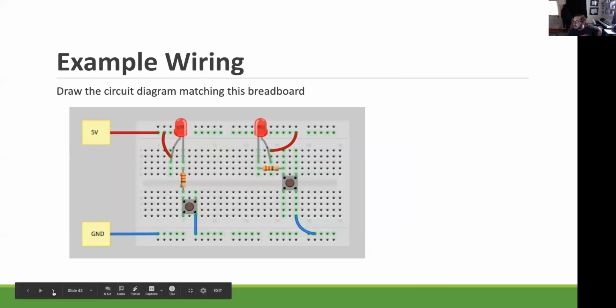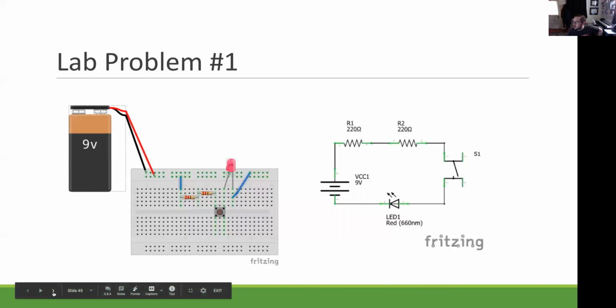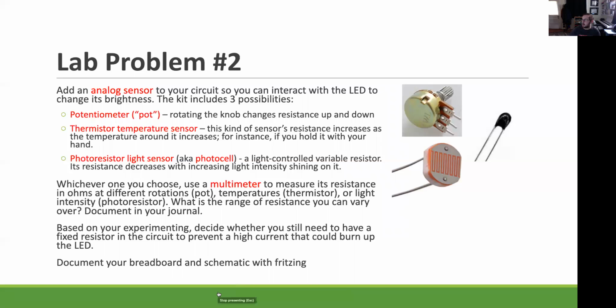All right, here's some example wiring bits. I'm not going to go into too much detail, again, because this is just a general for your information kind of walkthrough of these things. We won't go into these lab problems, but you can check out the slides, which I will post. So there's all of that. If you have any questions, again, shoot me a message. That was a big information dump kind of all at once.